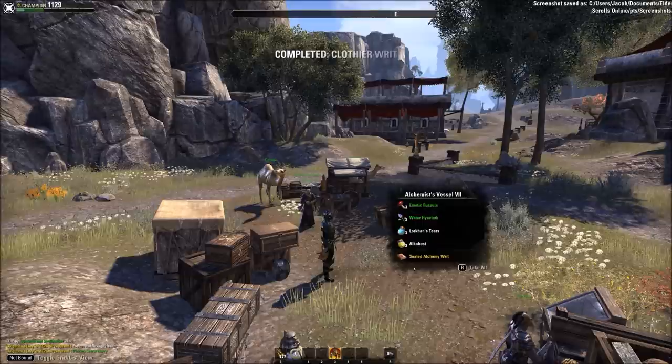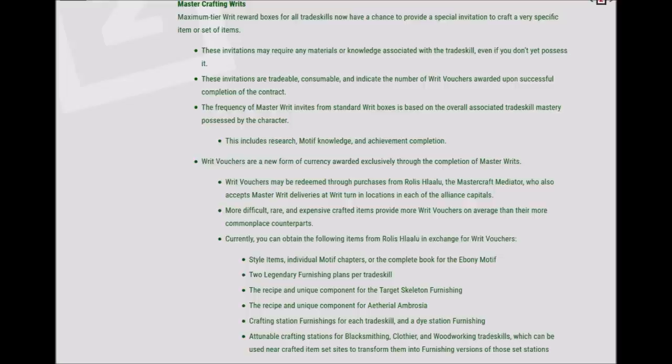Master Writs. The most important thing to know about these is you have to be at max tier, and they have really good rewards. So the new materials, the new motifs, and the new target skeleton, ethereal ambrosian, make the potion recipes. So they're rare, they're difficult, but it's going to be very important if you want to get some of the new cool stuff to level up your characters, crafting, and get Master Writs.